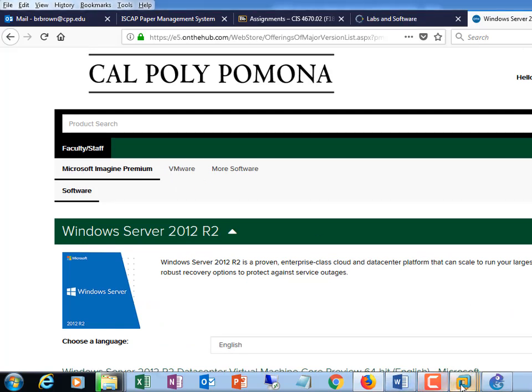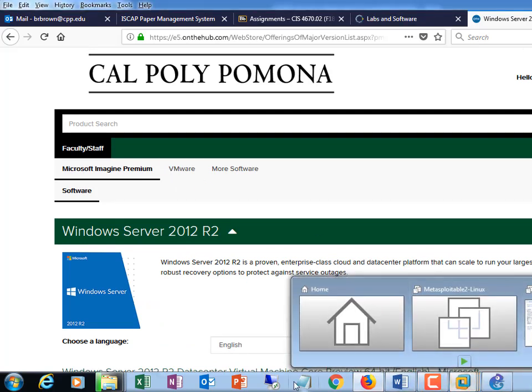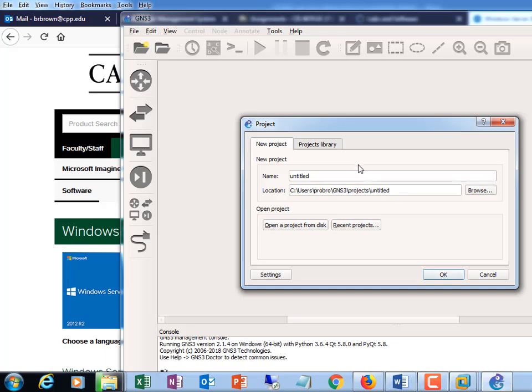As that is downloading, I'm going to go ahead and go into GNS3 here, and I'm going to entitle my lab CIS-4670-lab2 B Brown.